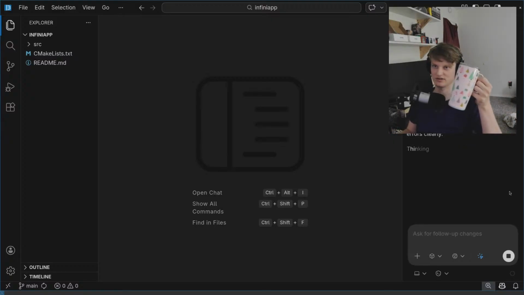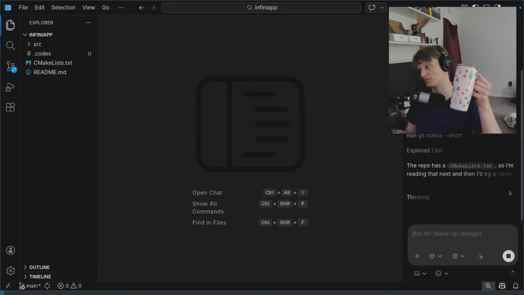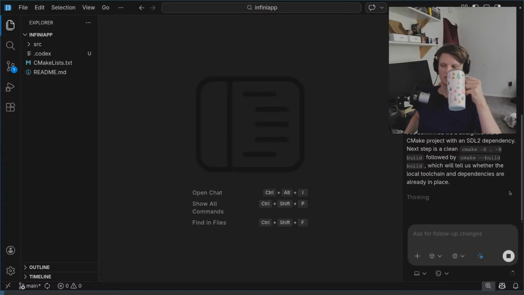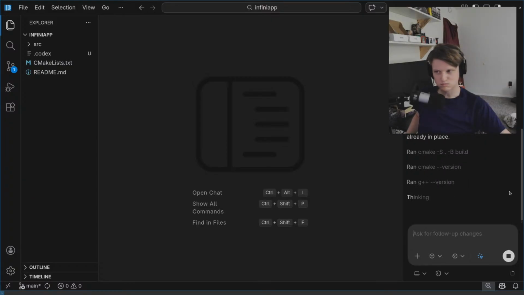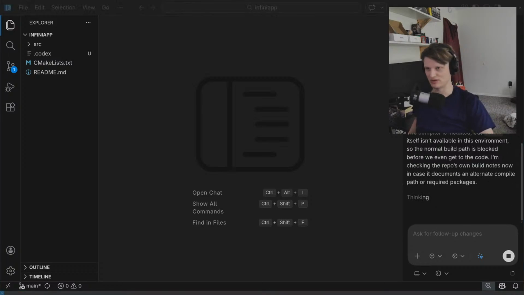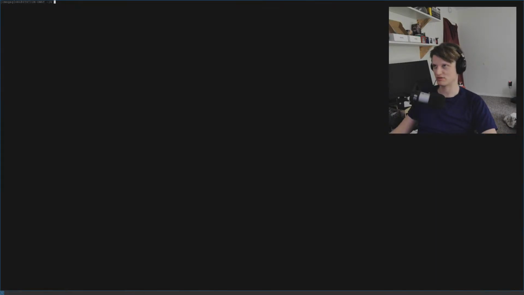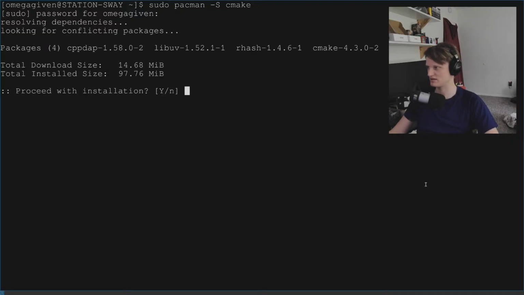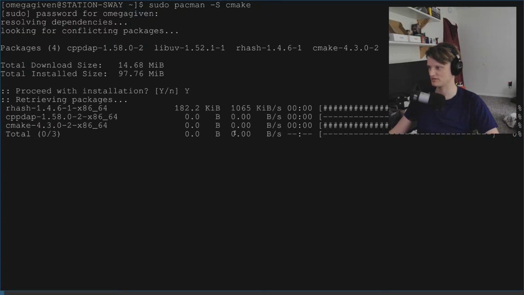Oh, actually, we don't have the tools on this computer to compile C++. It'll run into those issues. We're going to let it see it and go through it. This is what agentic solutions are for, right? Yep, we don't have CMake, so we're going to need to get CMake. So I'm going to pull this over. So sudo pacman -S cmake. Yep, we're going to install those, and that should be all we need.